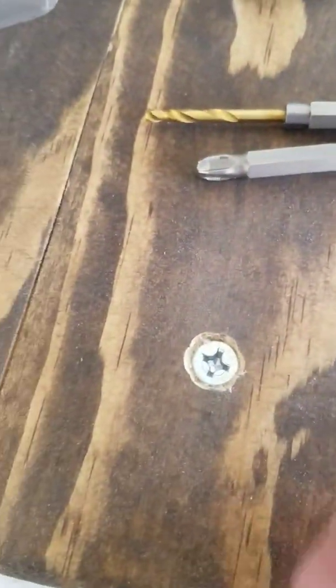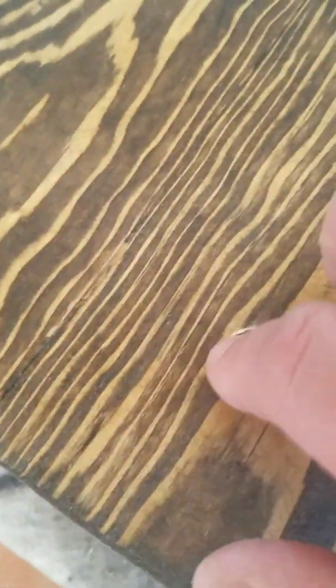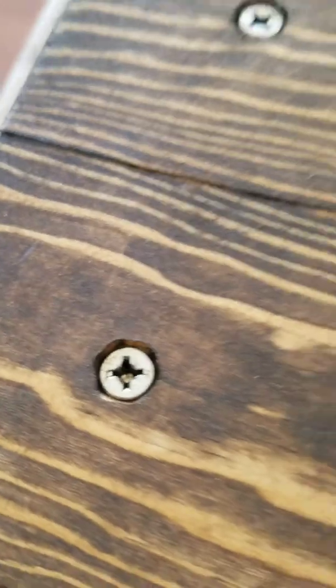I come back around and touch up the hole with a little bit of stain. It just depends on how picky you are, but you can see on some of these how I came back and did a little bit more stain to make it a little bit darker. So that's all up to you.